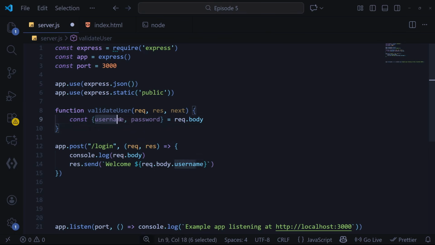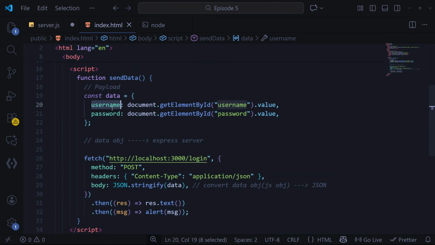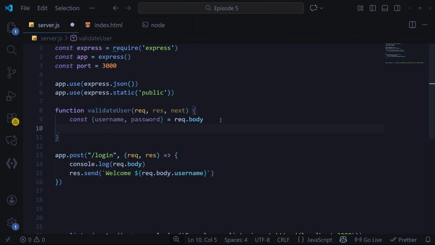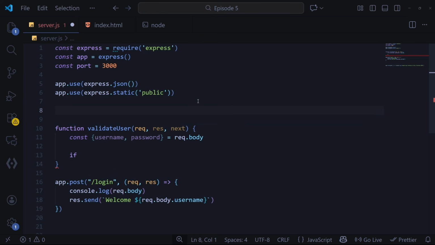So this will extract the username and password, which we are providing here, right? Username and password. Now this will get stored into username and password, which we can use to authenticate. Now we need to compare the username and password with something. So let's make a quick little variable, just doing a simulation.